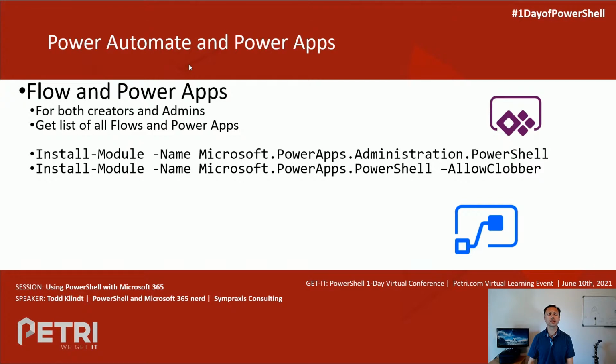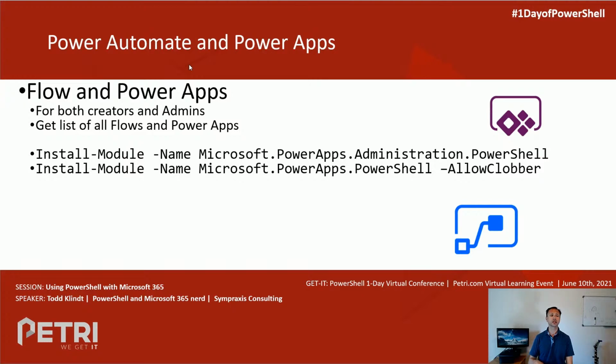So the Power Automate and the Power Apps commandlets are all together in that one module. And there are two modules, one for users and one for administration. And they have the same commandlets. So when you install one, you have to install them both if you're an administrator, and you have to clobber one with the other. And I might have them mixed up on there. It's a pretty awful experience, especially if you're experienced with PowerShell and you have some expectation about how things should run. This ain't it. It gets pretty ugly.